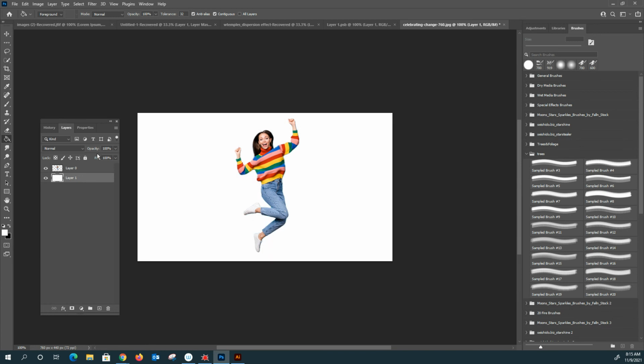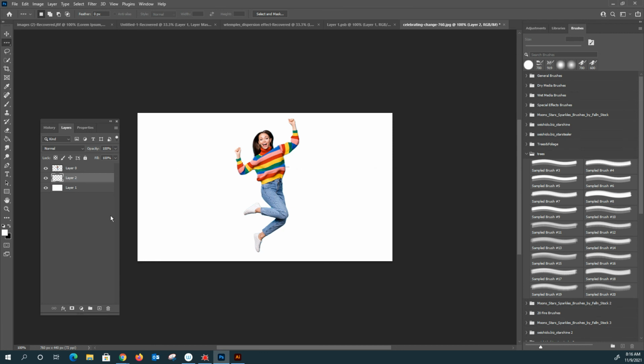Switch this. And then I'm going to go ahead and use my single row marquee tool. So on my image layer of my girl, I'm going to draw a marquee line across my entire image. And then I'm going to copy that. So Control C. I'm going to create a new layer, and I'm going to drag this new layer below the girl, and then I'm going to paste that copy that I just made on here.